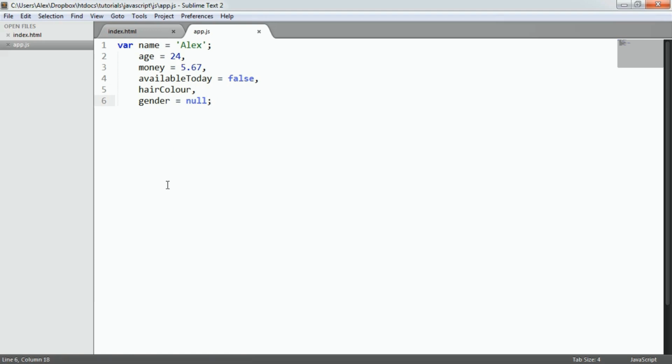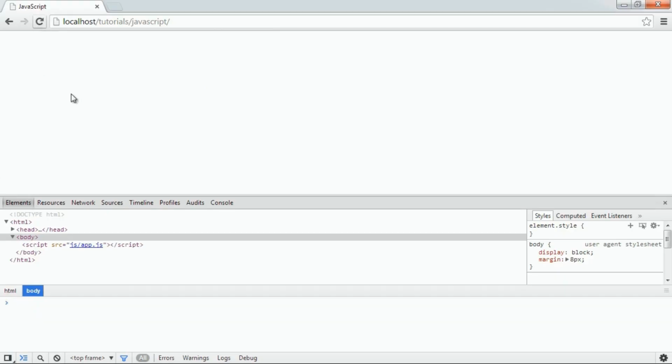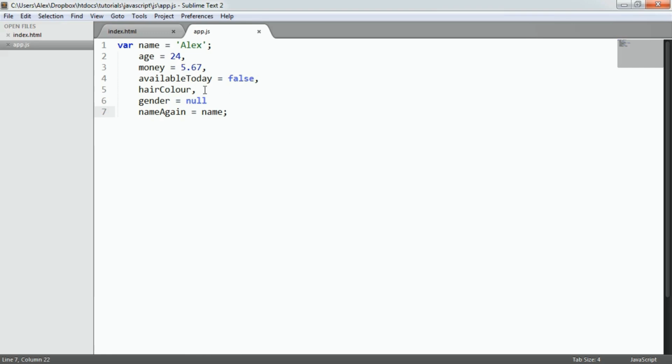Now, what we can also do is declare variables within this list of previous variables. So we can use variable values to create new variables. For example, I could say name again equals name. So I'm using a variable to set a variable's value. When I refresh the browser and type, hair color is undefined.